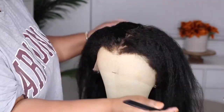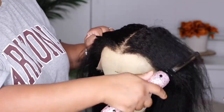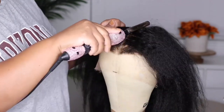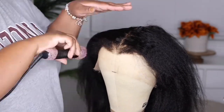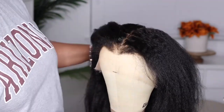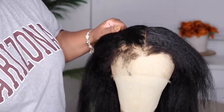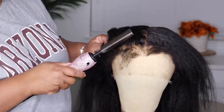Now I am going to be parting mine in the middle, and you get a very good amount of parting space. You're not just stuck with parting this in the middle. You can part this on the side. This is just how I chose to do it. And then I'm going to be using my wax stick, and I'm going to be placing that at the top of the unit, and then I'm going to use my hot comb just to kind of press it out so it can lay down a little bit flatter.